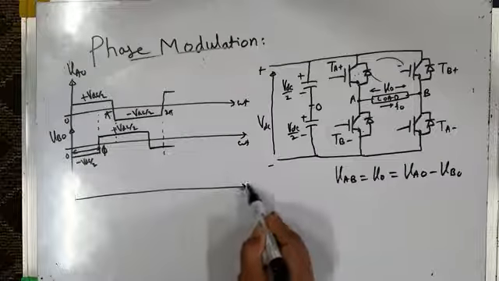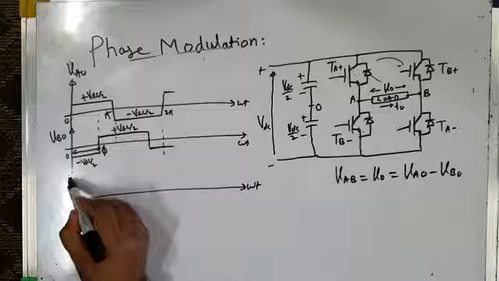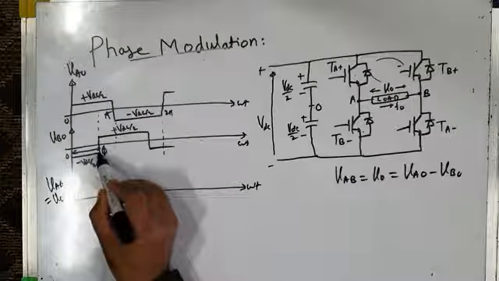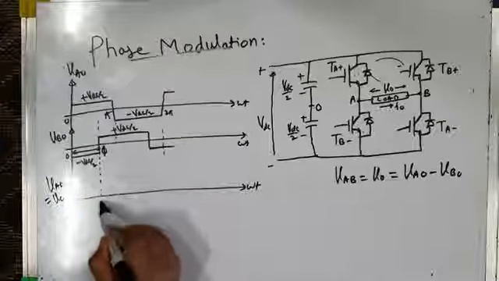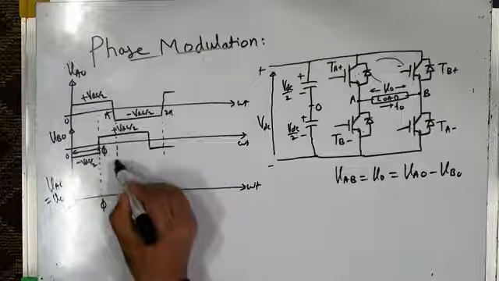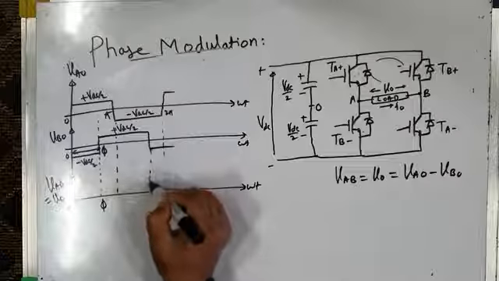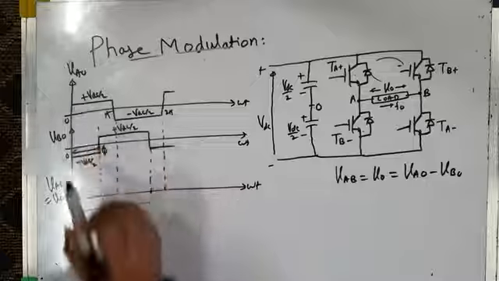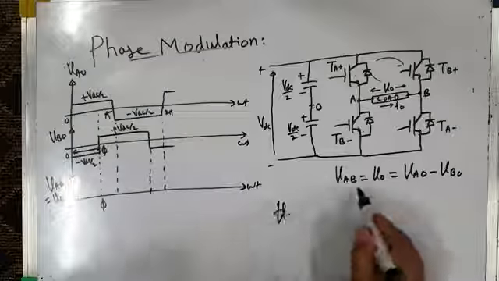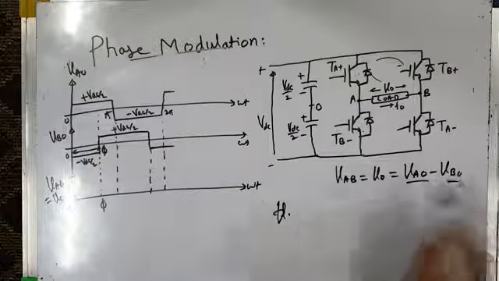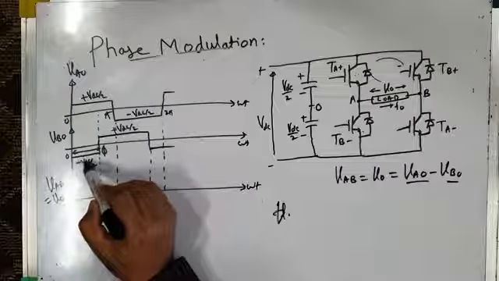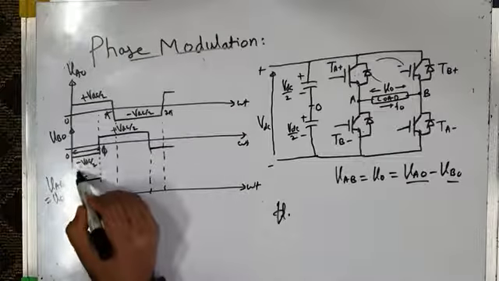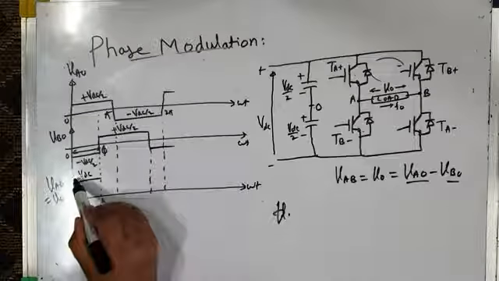And therefore, if you draw the load voltage waveform VAB, which is equal to V naught, that's the load voltage, you can see from 0 to phi, let me draw these projections first. Now we can very clearly see from 0 to phi, your load voltage VAB is VAO minus VBO. So VDC by 2 plus VDC by 2, that's plus VDC. So from 0 to phi, my load voltage is plus VDC.